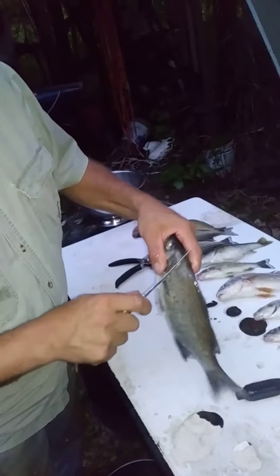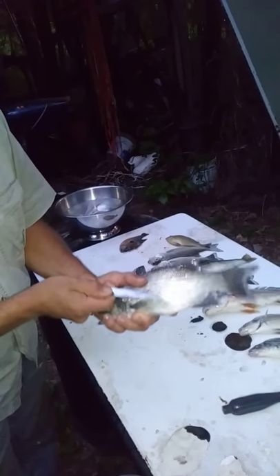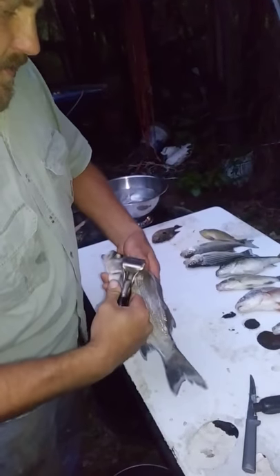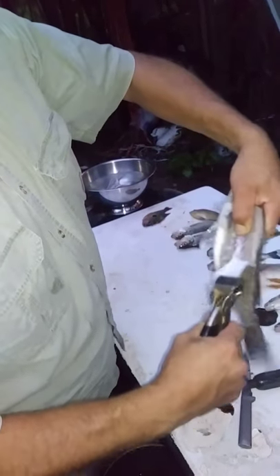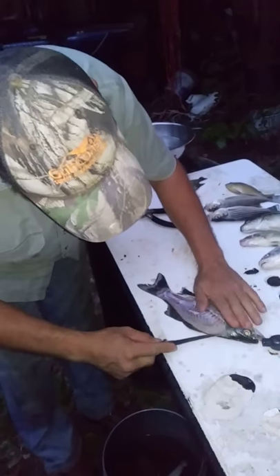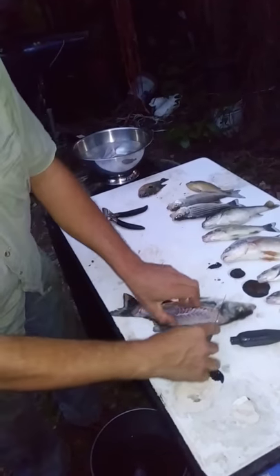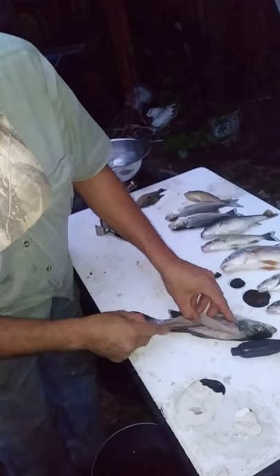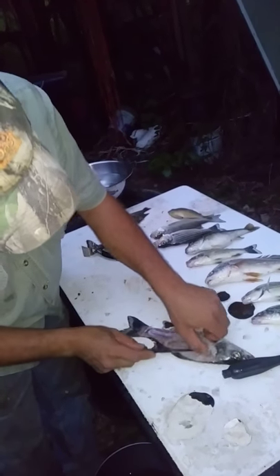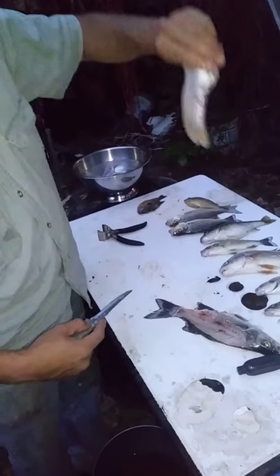Now flip your fish over — you've got the same thing to do. Run that knife down the top of your fish, down the bottom, and around the ribs. Grab your pliers and loosen the skin. White bass are really bad — the skin is pretty tight on a white bass and it'll pull your meat right off if you're not careful. The second side can be a little aggravating because there's nothing on the backside to hold your fish up, so you just have to be careful. Get your thumb under that, take it all the way to the ribs, then cut that fillet loose, lift it up, fillet over the ribs, and chop it off — there's another fillet.